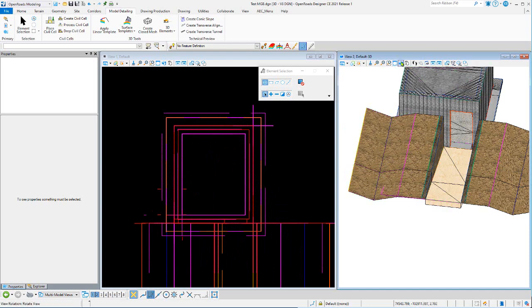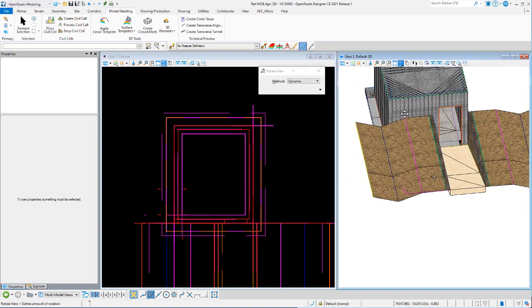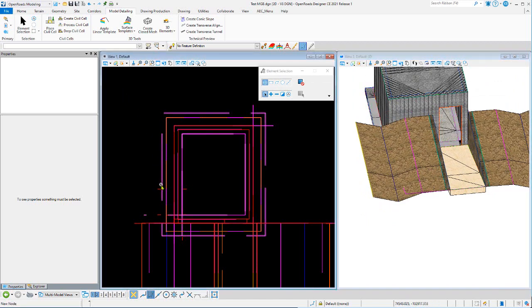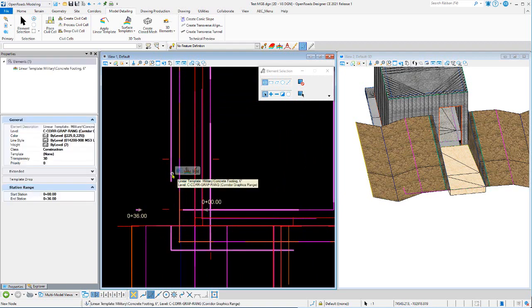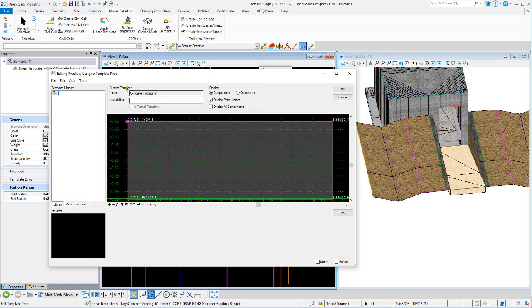This little area right here is actually being drawn from this linear template right here. So see if I can grab that and edit it. If I edit that, that is what is drawing the footing.